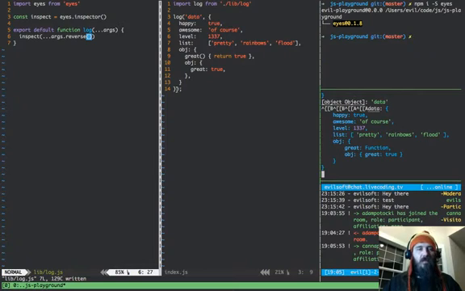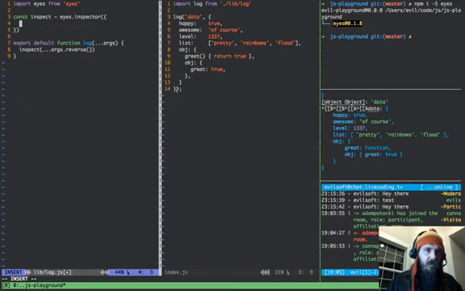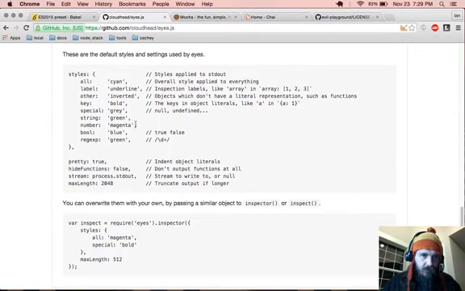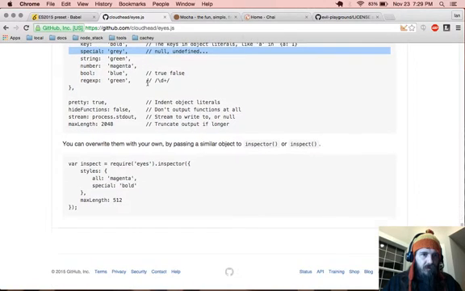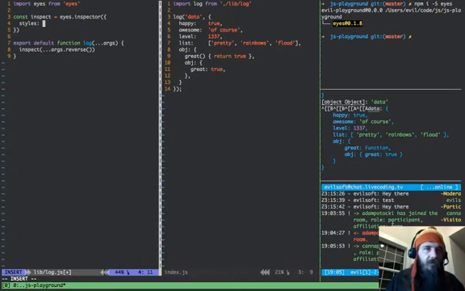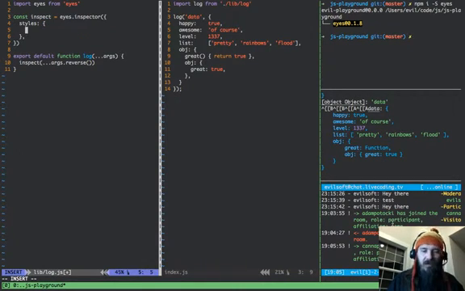So one thing I do want to do is override these styles. And that's what this little inspector thing is for. So if I do styles, I think, so those are the styles. Okay, so it looks like I can supply styles and then all and all that. So let's do styles. And here we want to do all. I don't really like the cyan or the blue color there. So what we're going to do is just make that gray. And I think it uses that spelling.